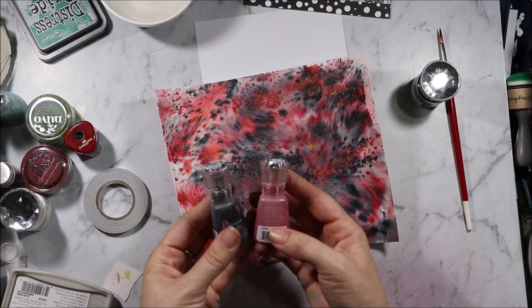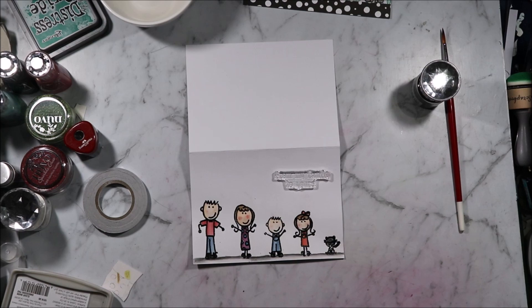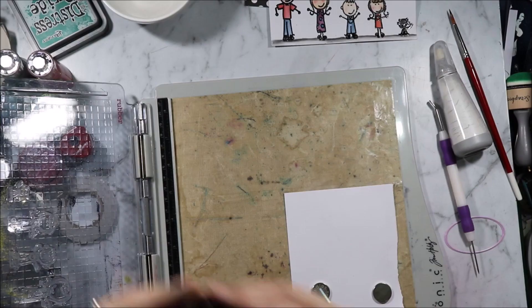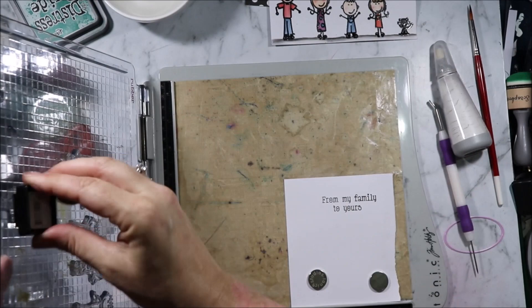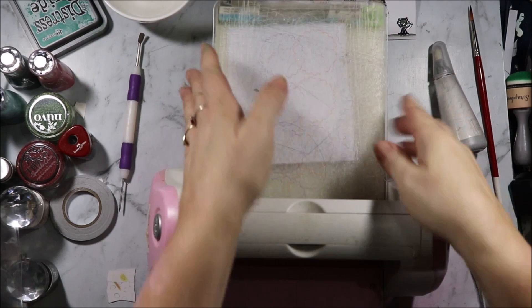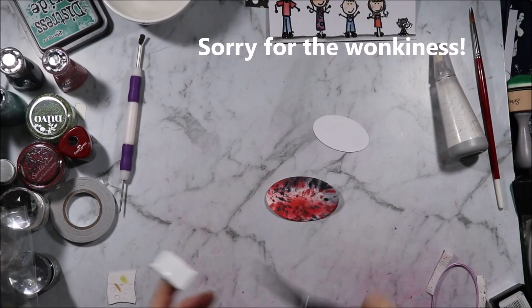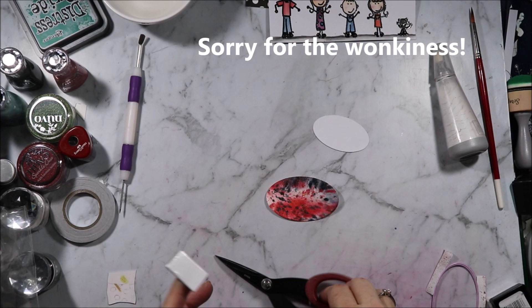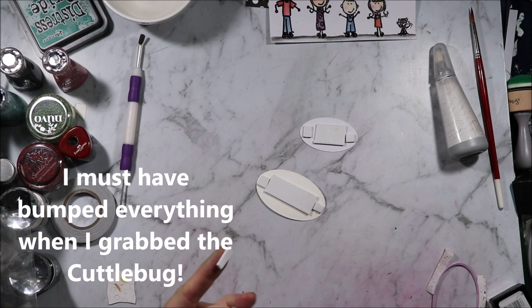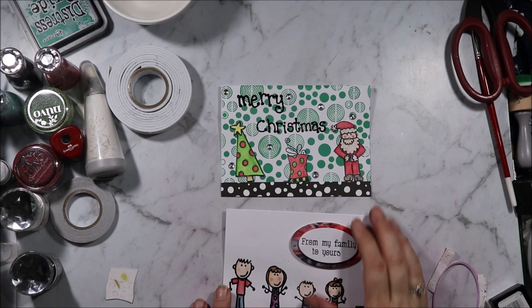In last month's box there was a stamp set and I'm going to grab 'From My Family to Yours,' which is pretty small. I'm going to take the Amalgam Black Ink, and I'm going to take this Nelly die and some post-it tape and run this through my cuddle bag. I'm going to cut myself a piece of this background that I made earlier with the two Nouveau shimmer powders. I've chosen a Nelly multi-frame about two sizes bigger, send that through my cuddle bag, and use some foam tape behind each layer. And there is card number two. The first card I used the Mavi Yuchida pencils, and for the second card I used mostly Inktense with one Mavi Yuchida, and then I used the shimmer powders for the background piece.